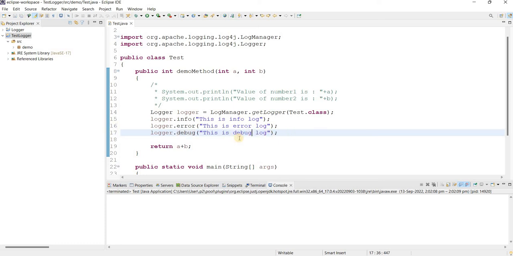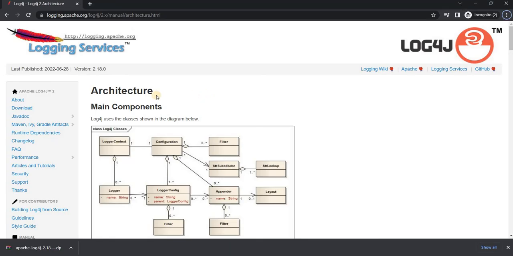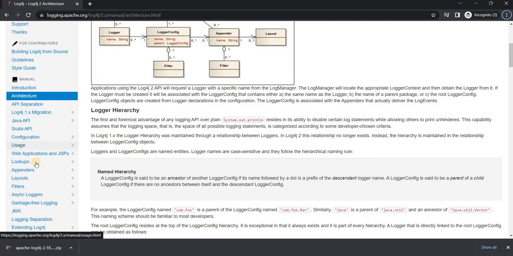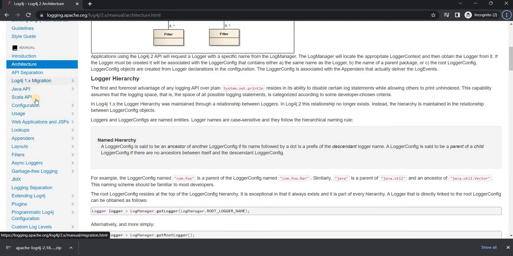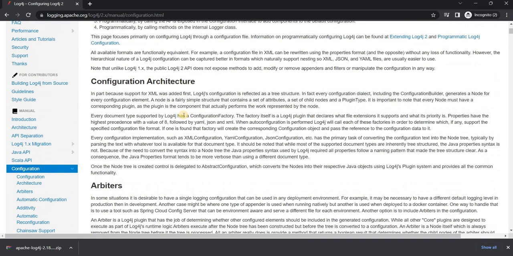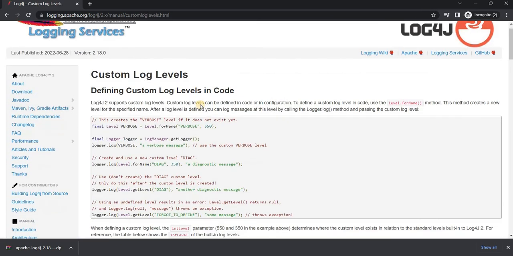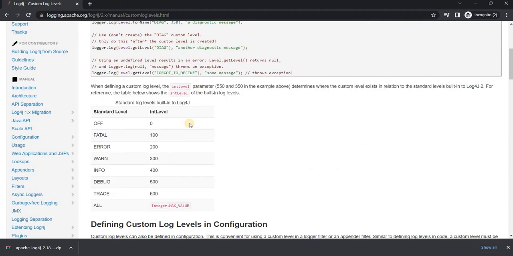Okay, so there are various levels of the logs that we can cover in later sessions, but as of now I can show you those levels. So it is architecture, it is under level.